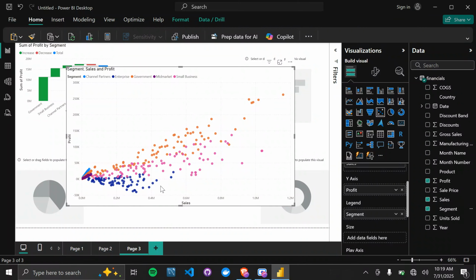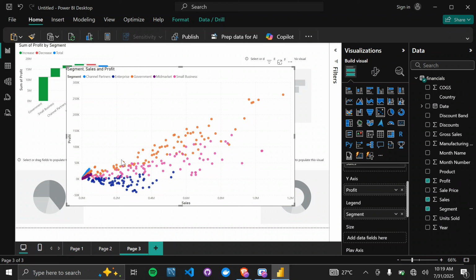So that is the thing. And this is close. This shows us some behavior of each of the categorical variables with respect to this relationship that we are looking at here. So we see that channel partners, the higher the better, but usually just small orders, right? Small profit, small sales.